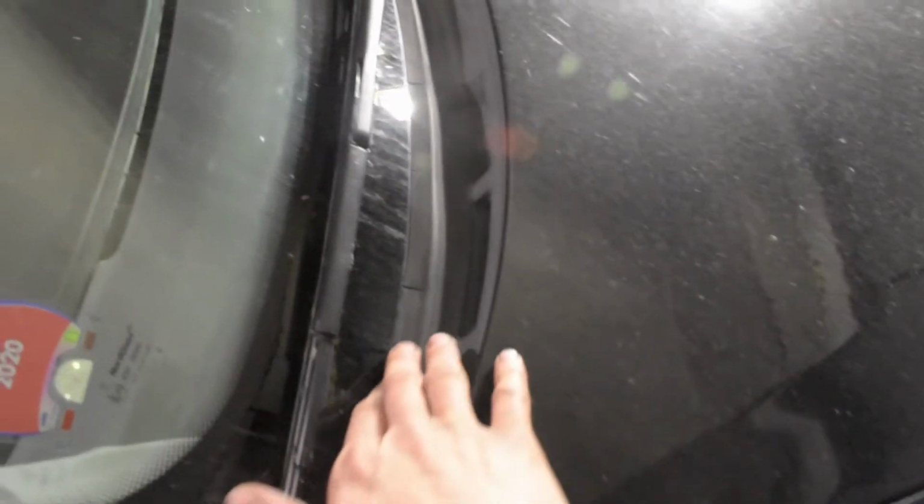Today it's a quick video. We are replacing the windshield cowl on my E46. Here you can see how bad my windshield cowl is. It's really cracked, and if you have a BMW E46 and your windshield cowl looks this bad or even worse, it's time to replace it. And the good thing is it's really simple.